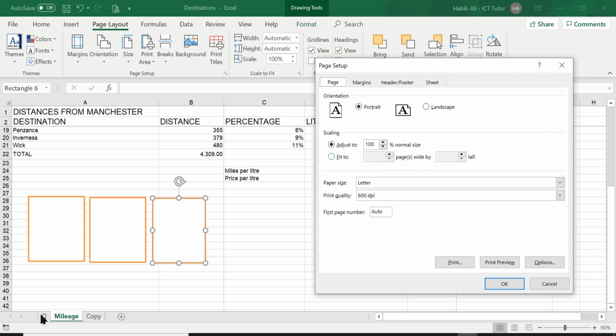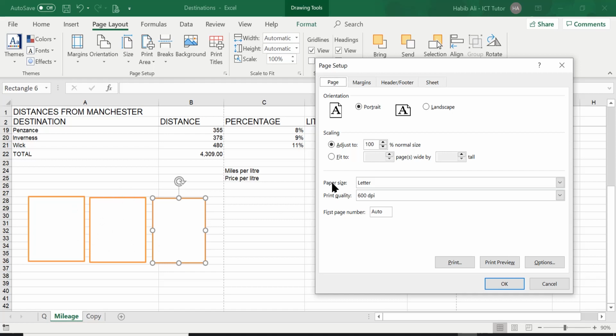Now, if you remember, the question was to fit our spreadsheet onto 2 pages wide by 1 page tall. So which basically means if I was to print the spreadsheet, it will be printing 2 page wide but 1 page tall. I will explain that to you a little bit in a minute, so please don't worry, bear with me.